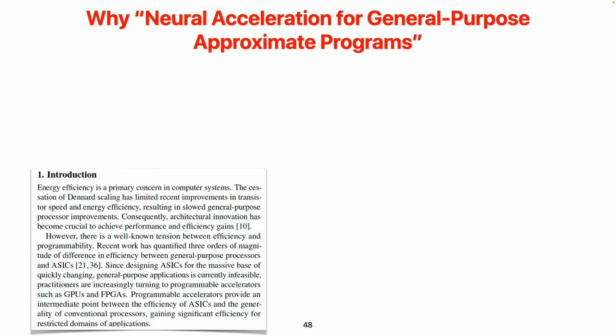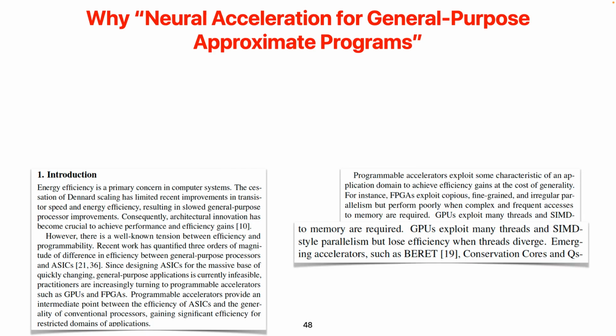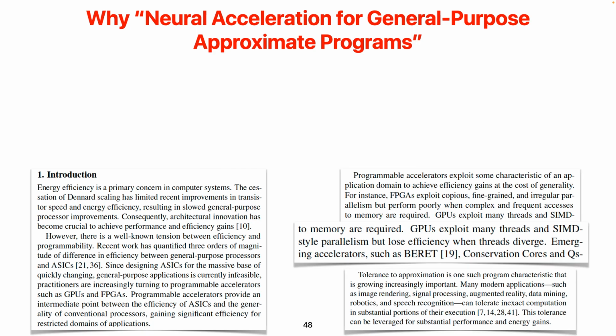I didn't think the abstract is the best place. However, I think the introduction, right, is a good place. If you take a look at the introduction, the first paragraph actually gives you those. And if you dig into more detail, they actually tell you that programmable accelerators are good in terms of performance, and they also criticize the FPGAs a little bit, right? I think they say something about the efficiency of the FPGA, right?